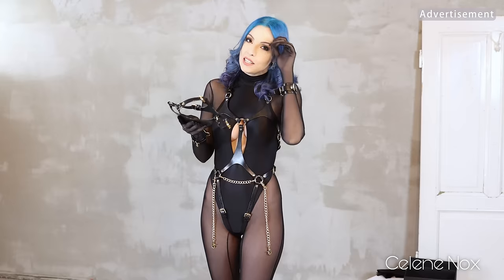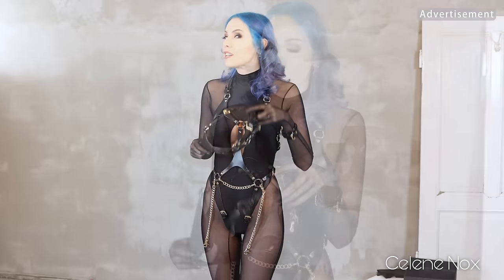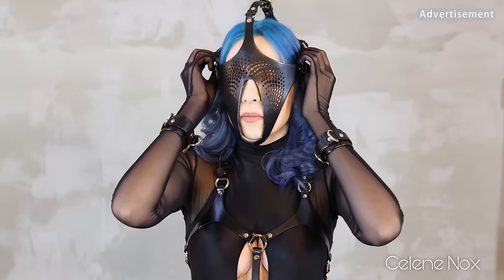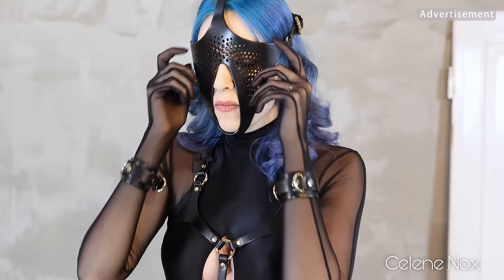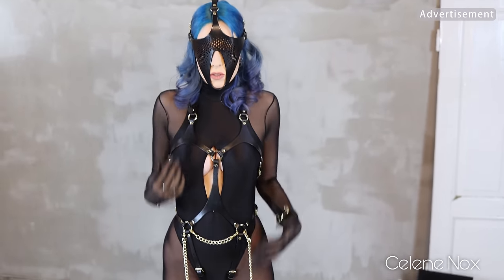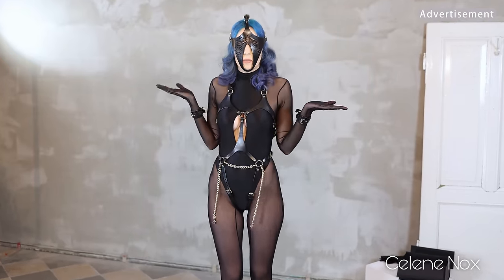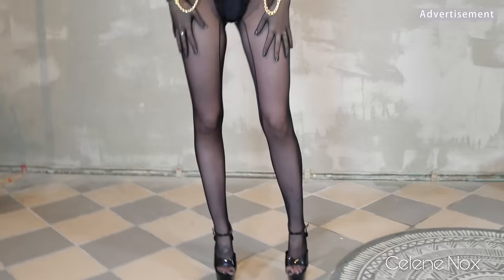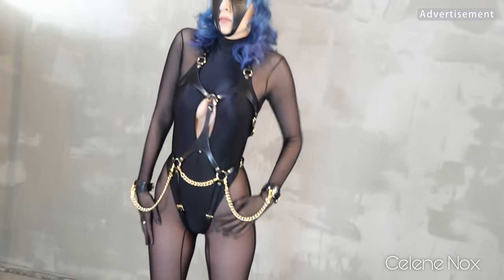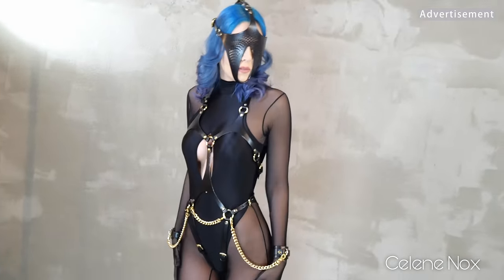So to kink this whole outfit completely up, attach everything and wear the mask. I'm trying to put it on without ruining my makeup completely, so you have an impression of how it's going to look. With the lashes on I can't really open my eyes fully — I tried it, it's fine, you can see something even if you wear it. I think it looks really cool, so futuristic. It takes a bit of time to adjust it so it fits properly, but it's not restrictive or anything — it's just for the looks.